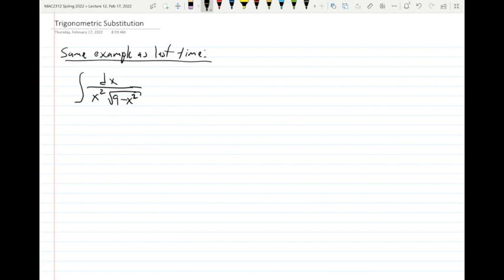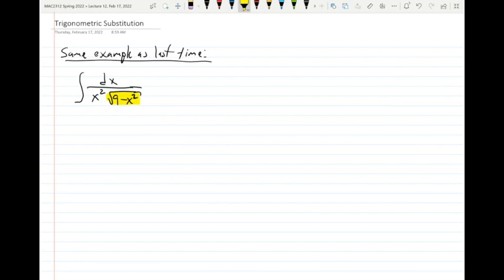Okay. Now here the reasoning is a little bit different. So we want to make a substitution, and what I want is to get rid of this radical. This radical is what's making this integral a little bit complicated. Okay. So how do I get rid of that? Well, if I can make the stuff inside something squared, that square is going to cancel the square root. So try to think about what trigonometric identity you know, so that when you plug that expression in for the x, it allows you to get something squared. So you should think about sine squared plus cosine squared equals 1. So if you have 1 minus cosine squared or 1 minus sine squared, that's the other one squared, right? The 1 minus sine squared is cosine squared. Do you understand what I'm saying? That's what we basically want to do.